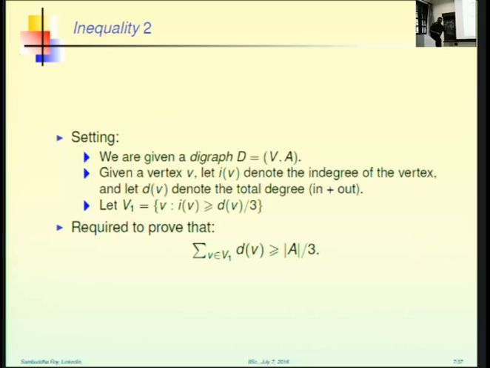But what I want you to appreciate is that we are surely on track for a lower bound. Because there is a lower bound on IV, surely when we start the manipulation here, we would be looking for a lower bound. They would have enough edges in there. It's great that the lower bound happens to be as strong as the total number of arcs in the graph by 3, a constant factor away from the total number of arcs in the graph. But roughly that's the flavor. You are looking for a lower bound for sure.